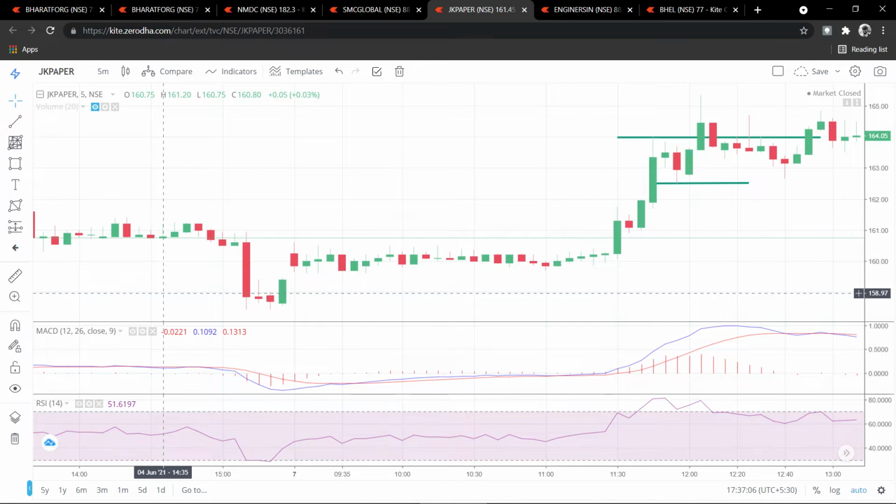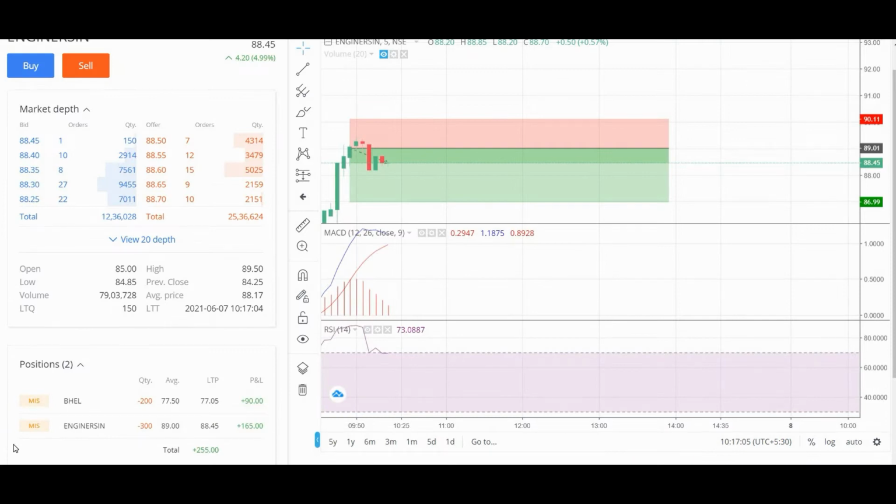162.5 rupees. This is Indian Airseed India's 5 minutes time frame chart, and I initiated a sell trade at 89 rupees with an initial target of 87 rupees and placed a 300 quantity. But later on, due to the market constantly fluctuating between 87.8 and 88 rupees, I exited at the market price with a profit booking of 300 plus rupees.